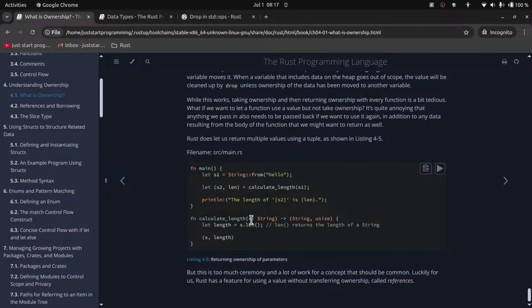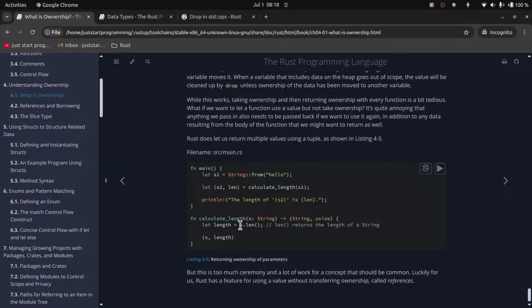S string. So S here is S1. And then it returns string and then unsigned integer with a size which could depend on architecture.